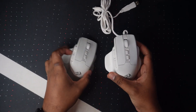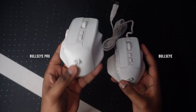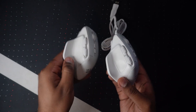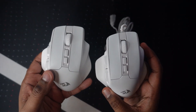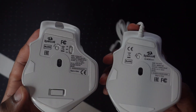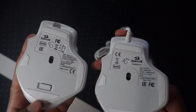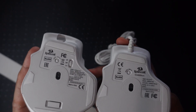As you can see here, we do have the Bullseye in both configurations. This is the regular Bullseye and this is the Pro. To get a lot of the similarities out of the way, it does retain the exact same ergonomic shape as well as the button configurations. You do have the two side buttons, the DPI buttons on the top, as well as the scroll wheel. On the back, there are a few differences — like the mode switch on the Pro version with the little compartment for your wireless dongle — but everything is pretty much the same, and they both do have a mode switch button.